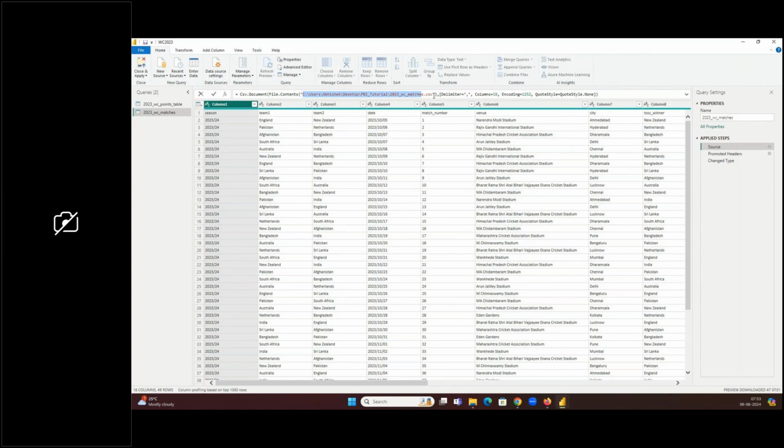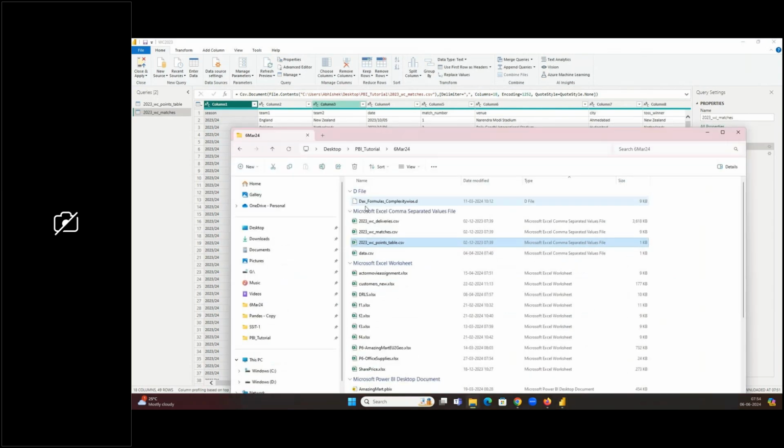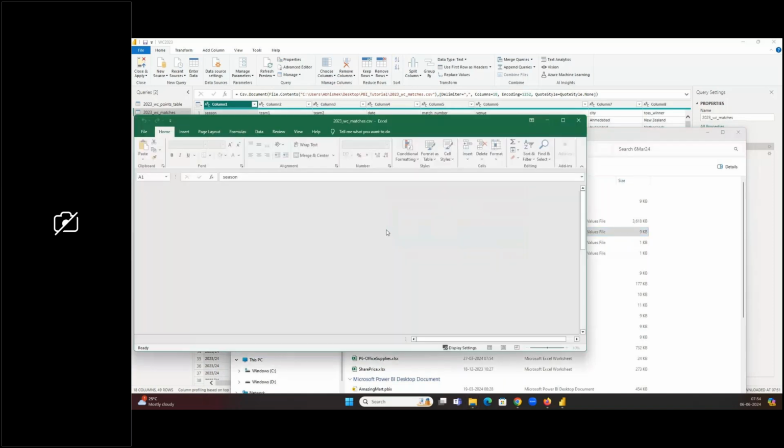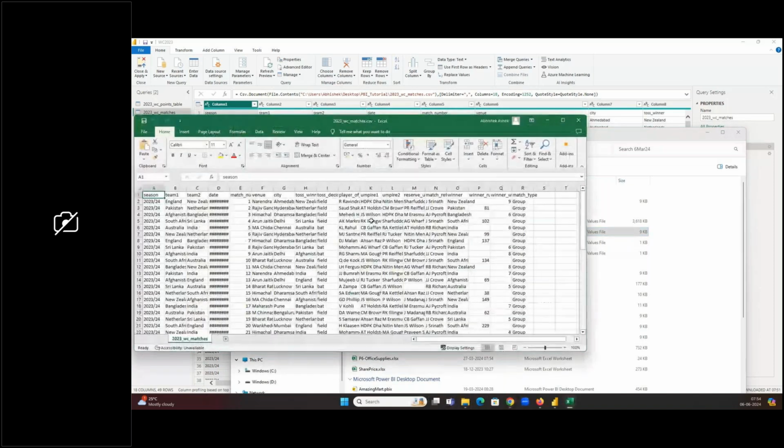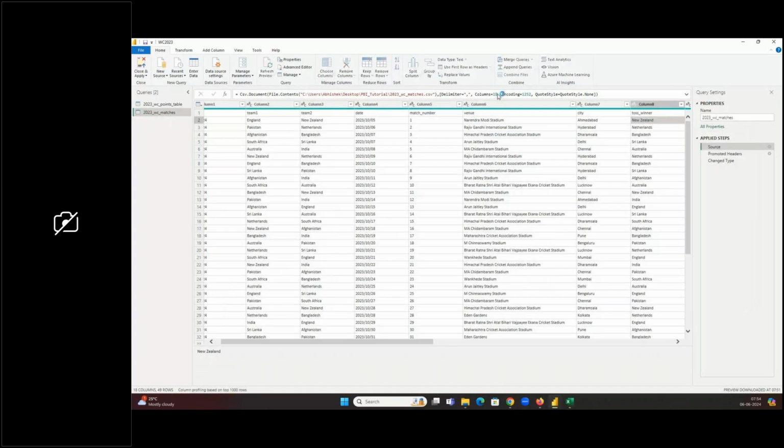Okay, right. Now I've connected to this file. The delimiter is comma. By default it is reading that; I told you, in the backend it is understanding. Now this is a silly thing which I don't like in Power BI. So let me open this file. What was the file name? World Cup matches. Okay, how many columns are there? 18 columns are there. If you add an extra column, it will not get added here because it is hard coding it to 18 columns.